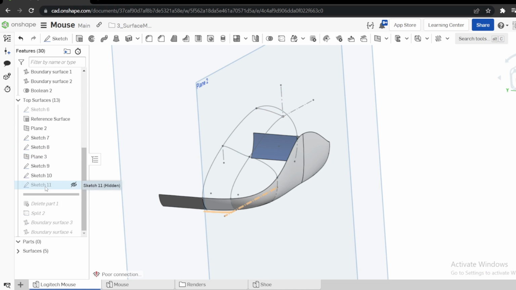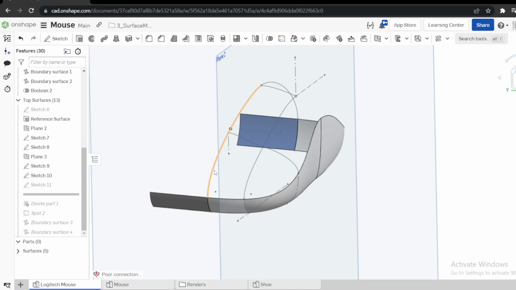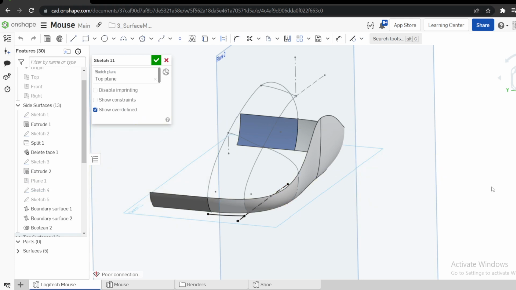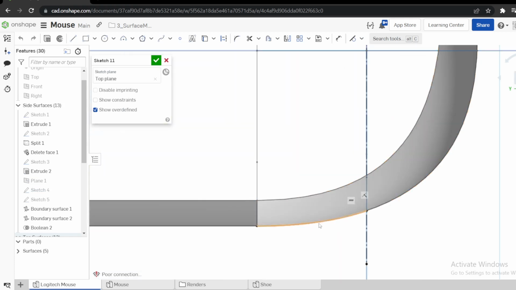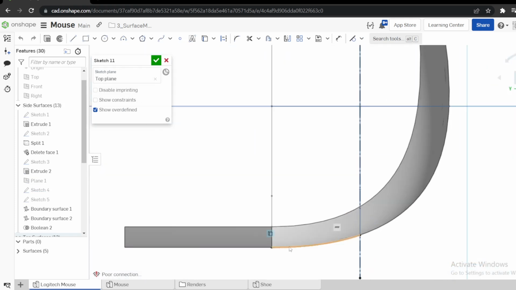Sketch 11. Then I need this edge, but you can see basically I'm looking for a completely enclosed section. You can see this is what's remaining, but you cannot select this alone because it selects everything. Therefore, what I did is I sketched on top plane, then I took this edge and converted the entity. This edge here is the section I need, I only need this section here. Then I trimmed the other side.